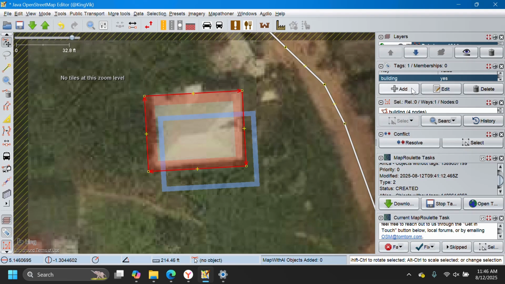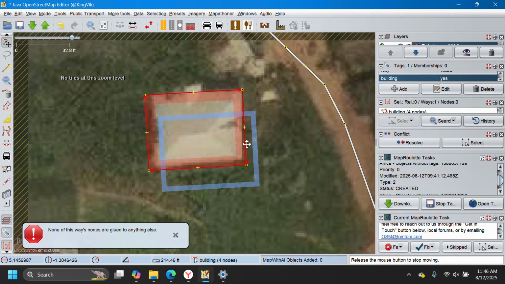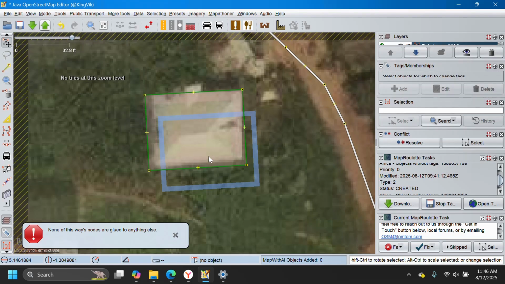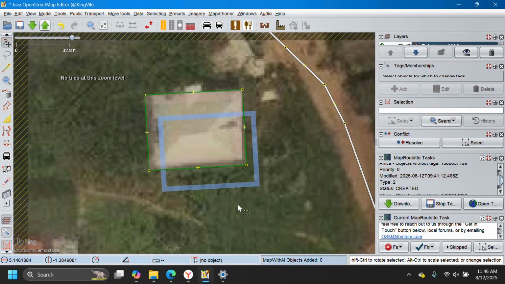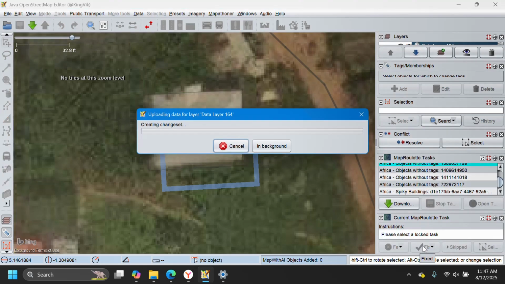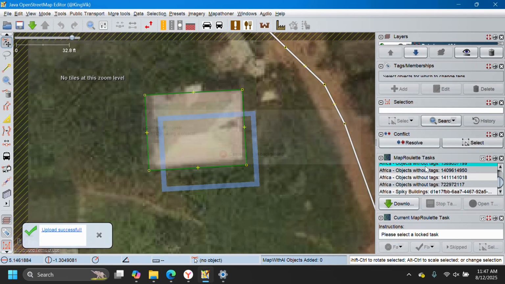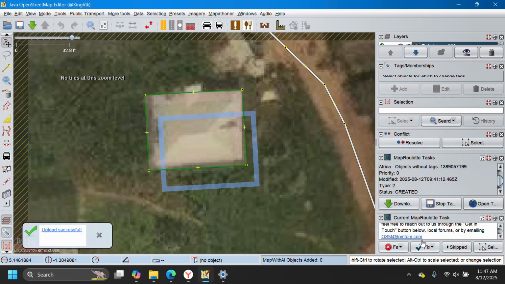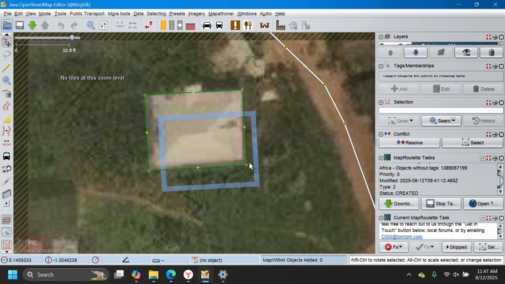So if you look here, building is equals to yes. So I just need to tag it, and then I'm going to click on this and upload. Yeah, so it's uploading. This is prompting me to say that I have fixed it. So I just have to make sure that this color shows you that action is needed from you. So you see I selected it, and I can say fix, and that is actually done.